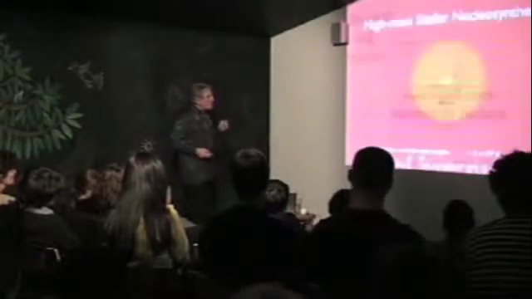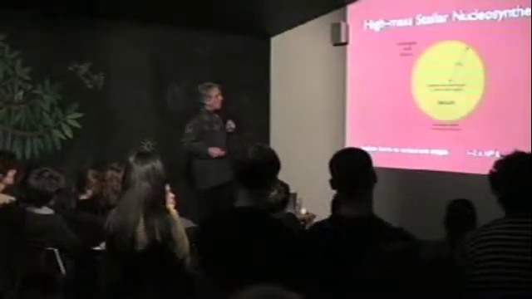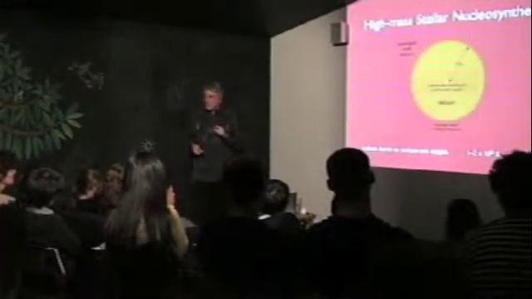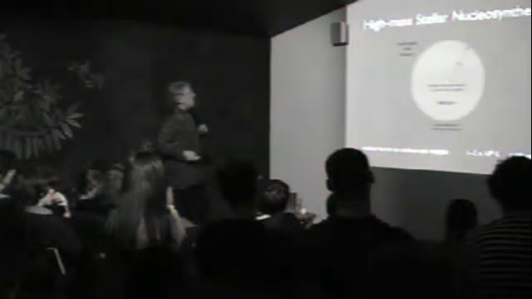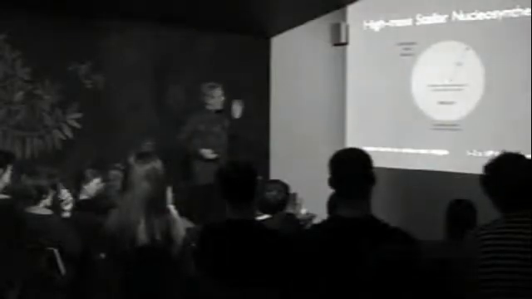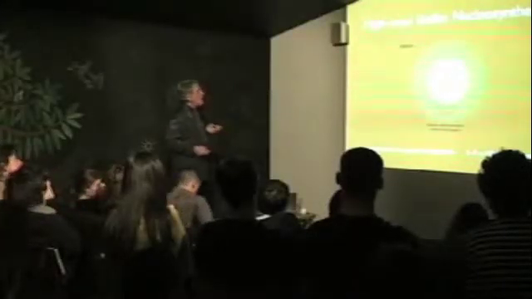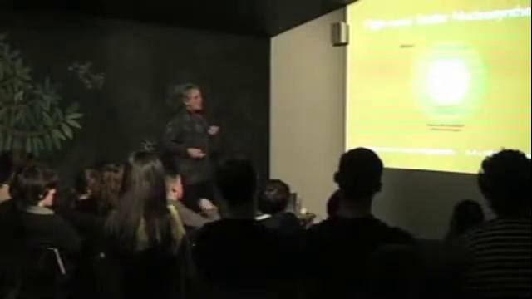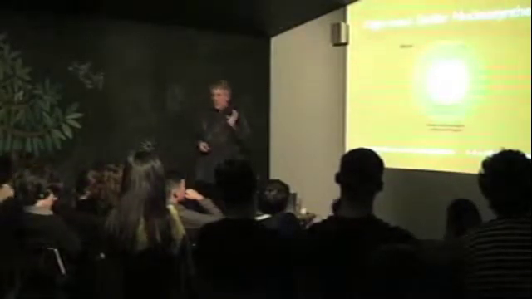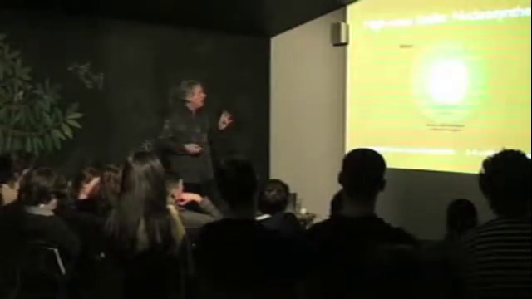So that second stage of burning helium to carbon and oxygen is just a million years. And what you'll notice here, you'll see the temperature is going up each time. So once all the helium has been burnt, the core collapses further, the temperature goes up, the density goes up, and then carbon burns to neon and magnesium. 600 years. So the process is getting shorter. Partly because we've got less and less material to play with in the core.